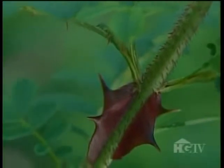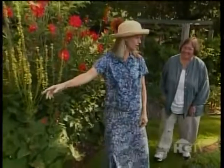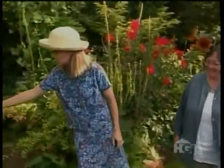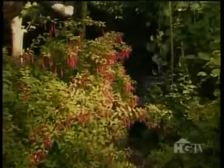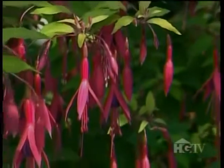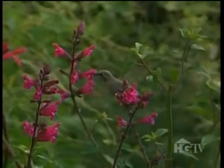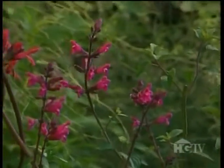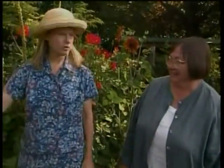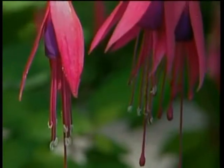The fuchsia makes me think of Seattle because fuchsia seems to do so well here. This one has a golden or chartreuse cast to the foliage — my very favorite. I think it's Fuchsia magellanica 'Aurea.' We have a lot of hummingbirds here, so this corner attracts the hummingbirds with this marvelous fuchsia and some of the salvias in the herb garden. What happens to fuchsia in the winter? It loses its leaves, but in the last six or seven years they haven't died back at all.